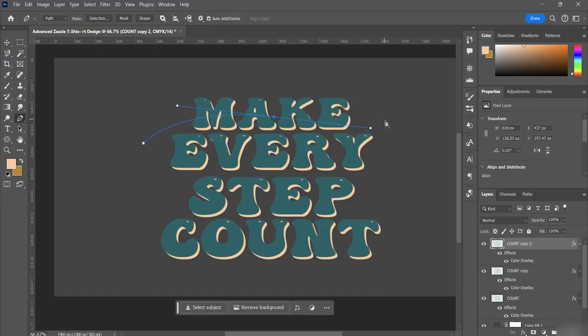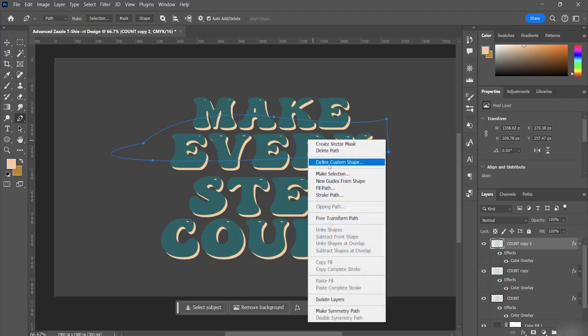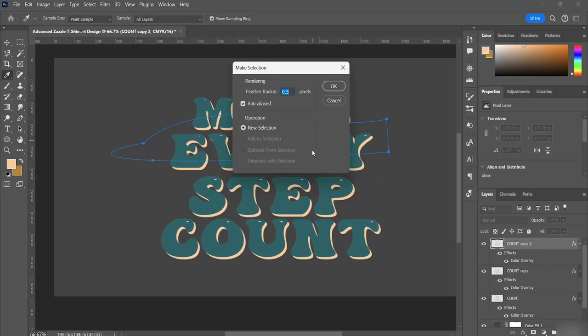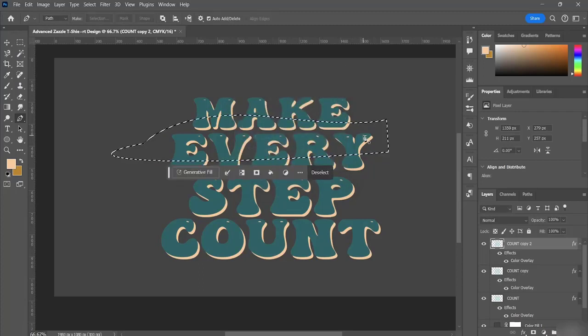After that, I will come over here and select this layer, and from here as well I will select this layer and join it from here. Once I have done this particular part, I will click on make selection and keep the feather radius as 0, then click the OK option.